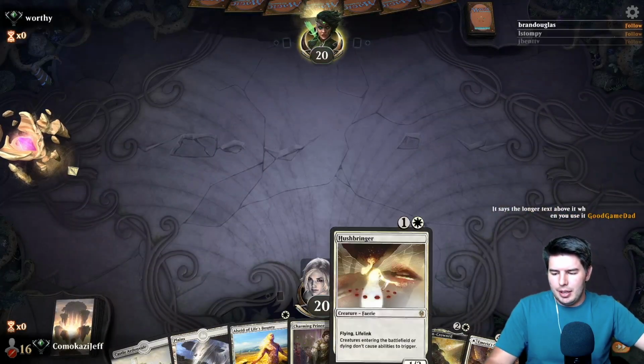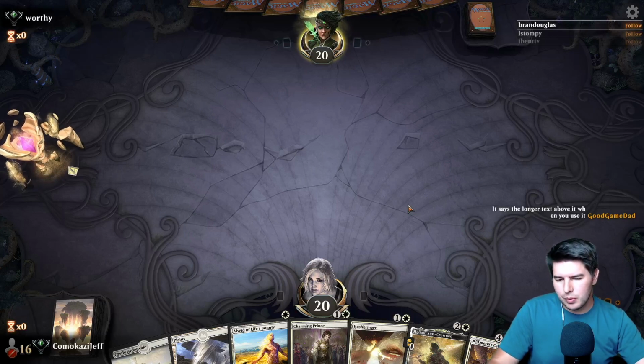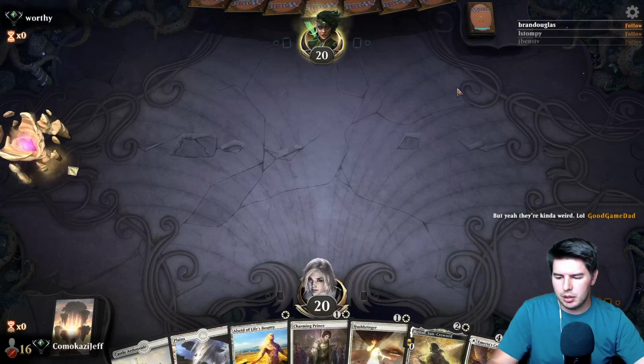Come on. All right, Charming Prince is the only thing that doesn't really work with Hushbringer in our deck, I believe. But Hushbringer does shut down a lot of Uros, which Uro is a thing. If we see green-blue, I'll probably just throw it out there right away, and then try to get to Heliod for some value here.